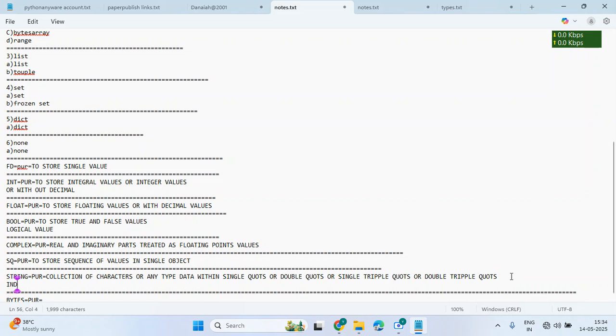Indexing purpose is obtaining single characters from the string object.